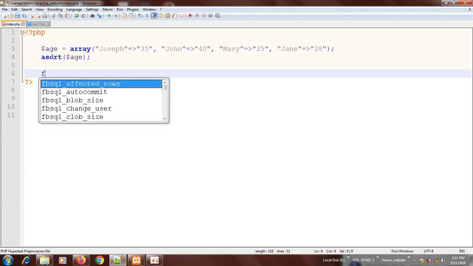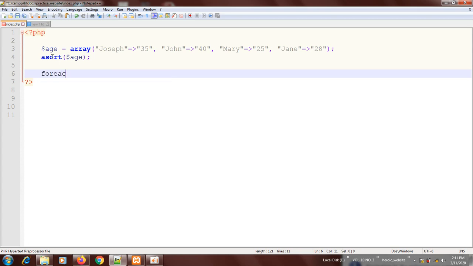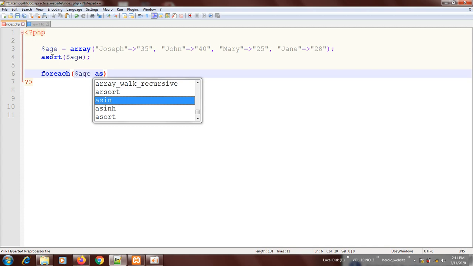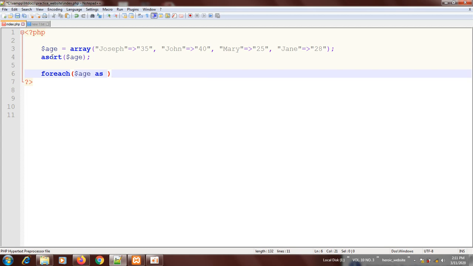Now for the foreach loop, you are going to say foreach, then you put the associative array, age. That's the name of the associative array that you want to sort. Put age, as. When you say as, then you have to put a variable. Just any variable at all. I've taught you this associative array before, you can refer to it.